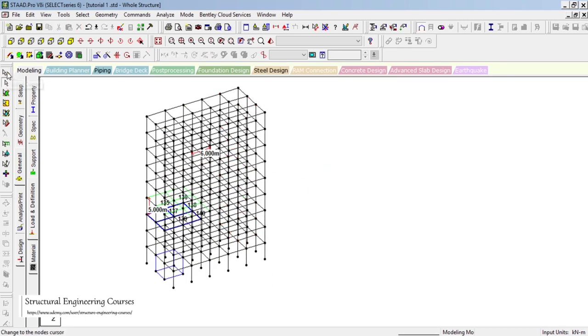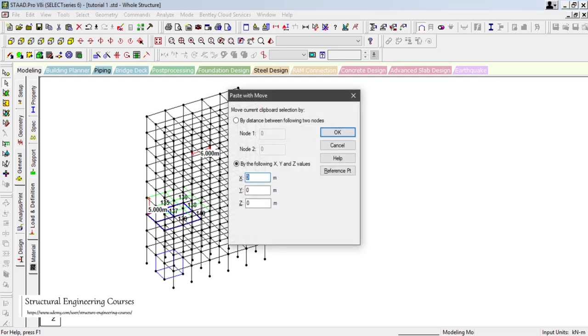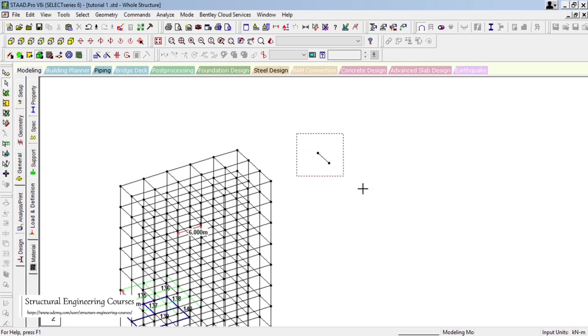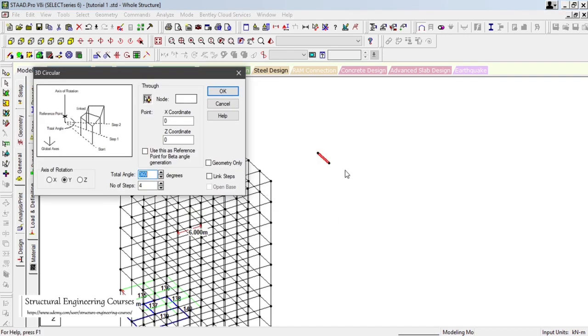What we can do here is draw an orphan beam, let us say 15, and select circular repeat for this beam only, and select the axis of rotation as y.